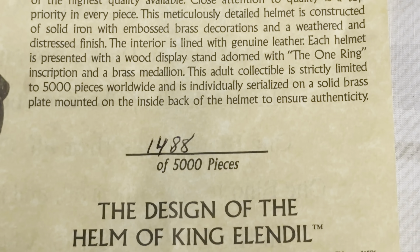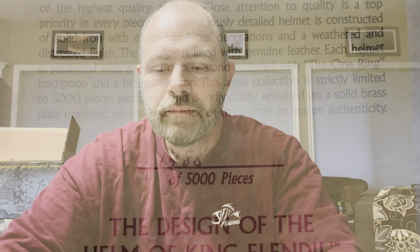As you can see, it is number 1,488 of 5,000 pieces. The COA reads: 'Elendil, wise and fair king and builder of the strongholds of Gondor, kept watch over much of Middle-earth for more than an age. A great darkness covered the lands until Elendil united with Gil-galad to form the alliance — the Last Alliance of Elves and Men. Elendil led his men to victory against Sauron and his legions of orcs in the Battle of Dagorlad, then on the slopes of Mount Orodruin. Despite heavy losses, the alliance managed to drive Sauron's forces back. Cornered there, Sauron himself took to the battlefield, and after heavy battle, Sauron slew the great king of men, Elendil, and shattered his legendary sword, Narsil.'